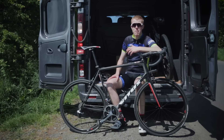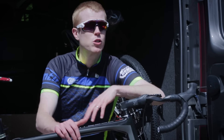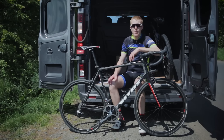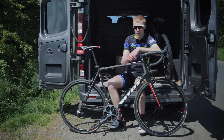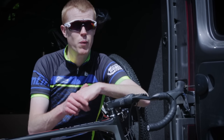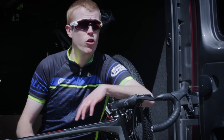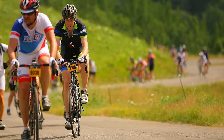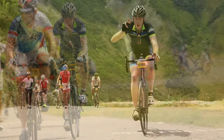So I've chosen the frame, fork and groupset, now it's on to the wheels. The biggest decision was whether to go for carbon or aluminium wheels. There are many aluminium wheels available these days which are on par with the cheapest carbon wheels, offering a balance of light weight, good handling and aero performance. I used a pair of aluminium wheels at last year's Attapta Tour and they served me pretty well up the brutal climbs.